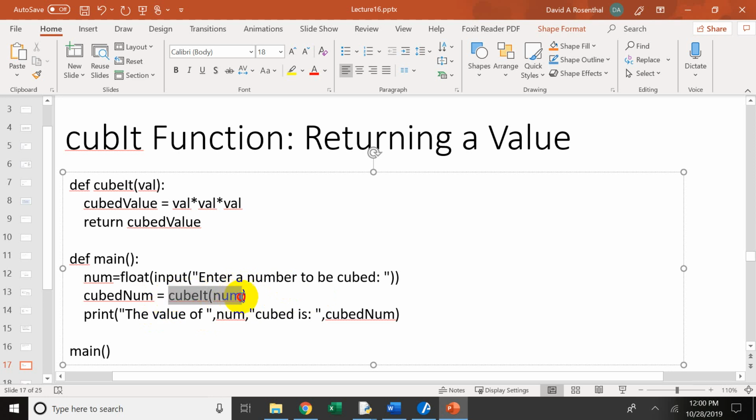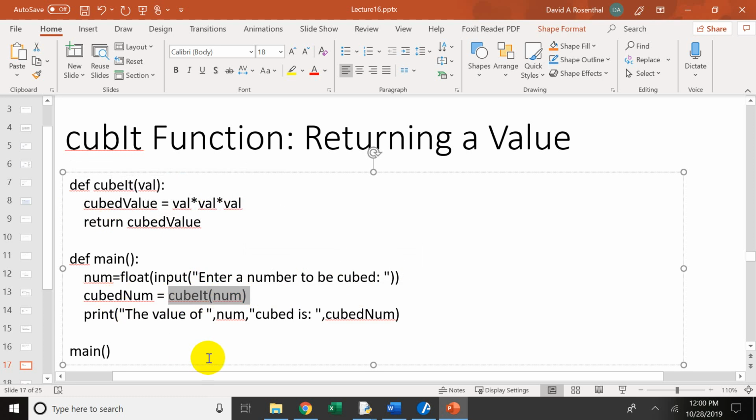So qubit's called, we calculate the cube, and the last statement in qubit says return that value. That gets placed here. Whatever that cube value is now replaces the call to qubit, and it is used to set the variable cube num to a value.